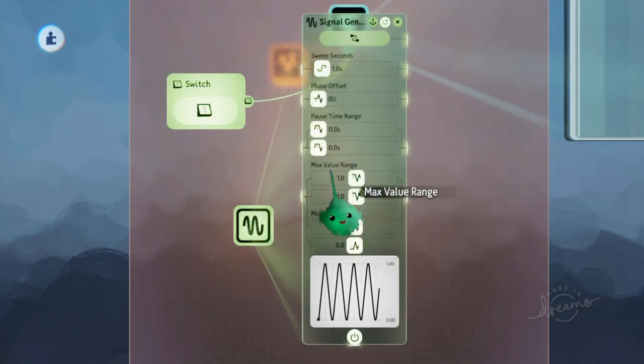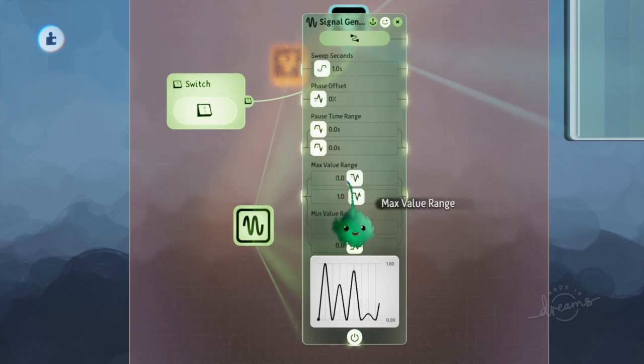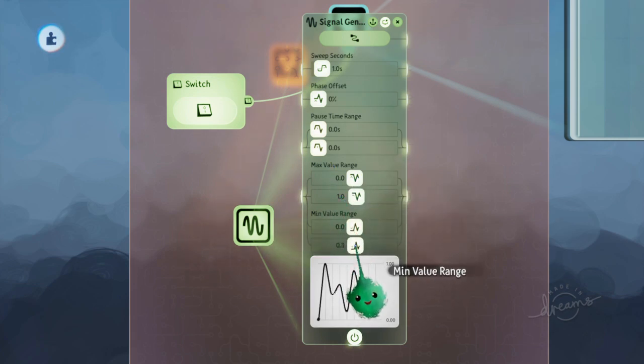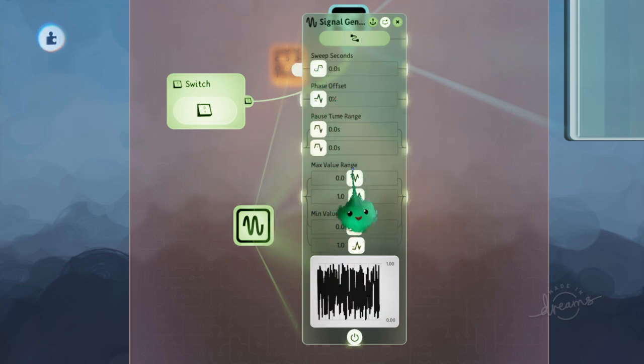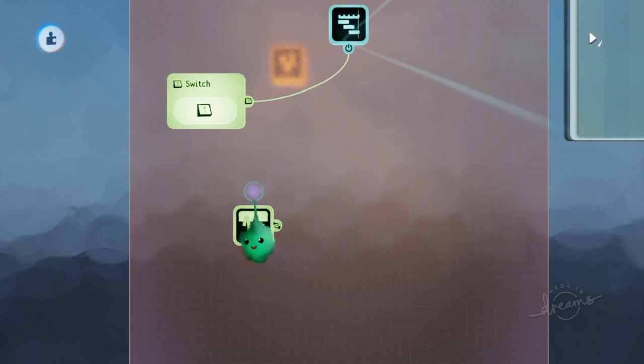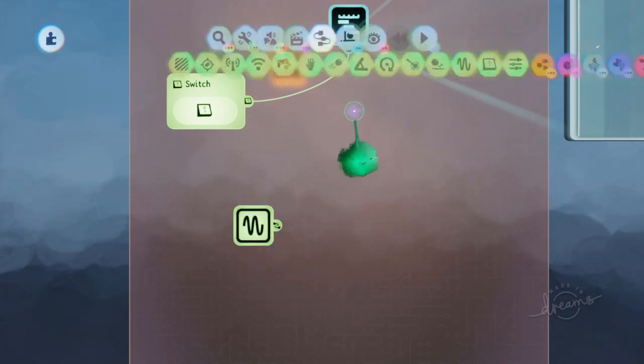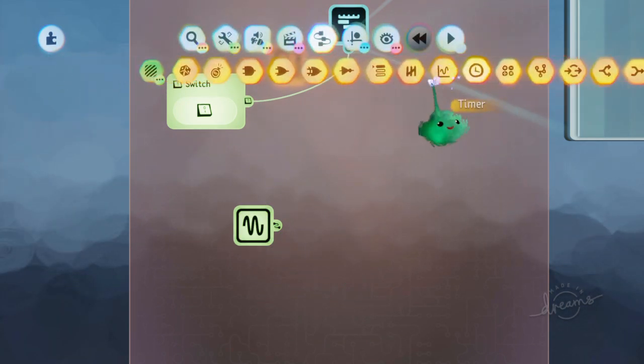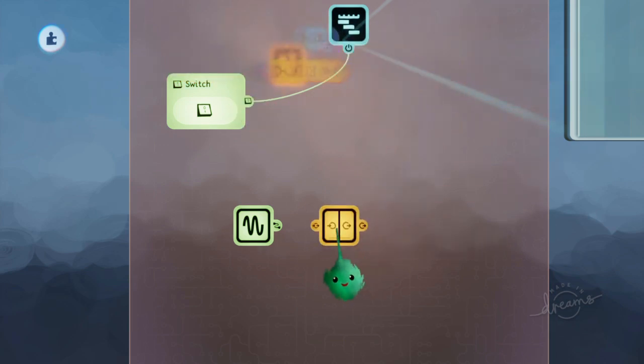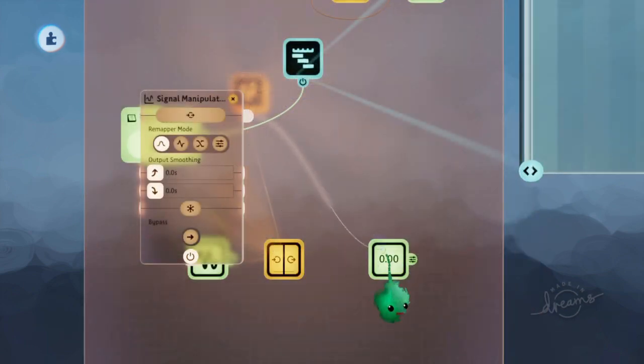If I just change, this is when it goes up to a value, it will go to a value within this range. So if I set that between 0 and 1, then it will be a random value within that range, and the same when it goes down. So now we've got random values, but if we put on sweep second 0, it will keep on giving us a different random value every frame. So let's say we want to just generate a random value and then lock it in. You could use a signal manipulator and just wire the results into there.